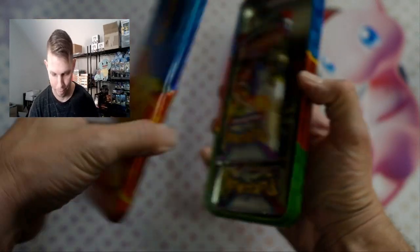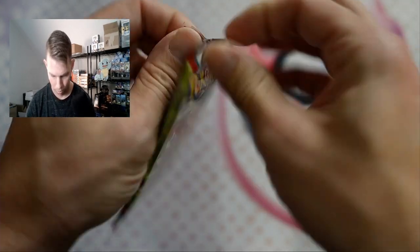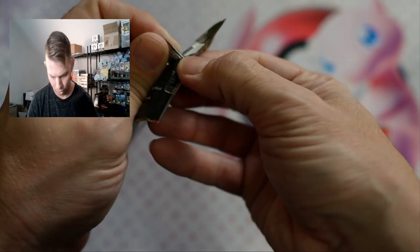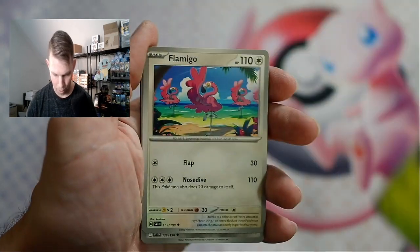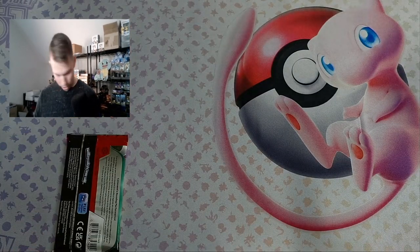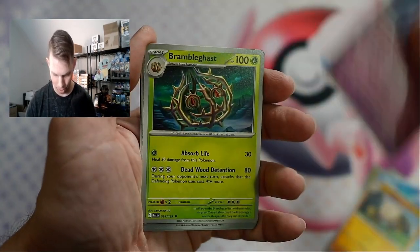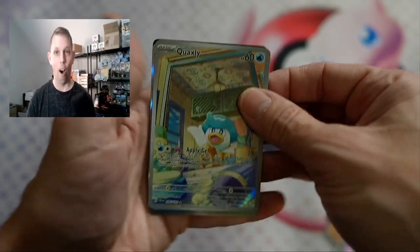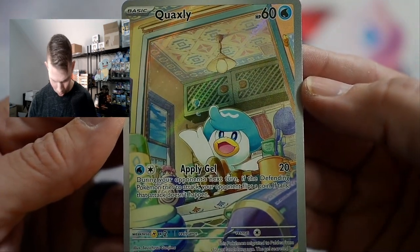Last tin, last tin. Give it a little twist — twist and shout, you know what I mean. Rare Candy. Fidough — weirdest Pokemon ever, that's a pine cone. Flamigo. Arvin, basketball — nothing. Not a last-pack-magic, huh? Paldea Evolved — probably not. Nobody wanted Paldea Evolved so I doubt it's gonna come through. Quaxley — got a lot of starters in here. Mimikyu! Oh! Ho ho ho, oh man. I don't think I've ever pulled this card — this looks pretty good. Let me take a look. Nah, it's a little fat on the right, see that. That's cool — how much is this card worth?